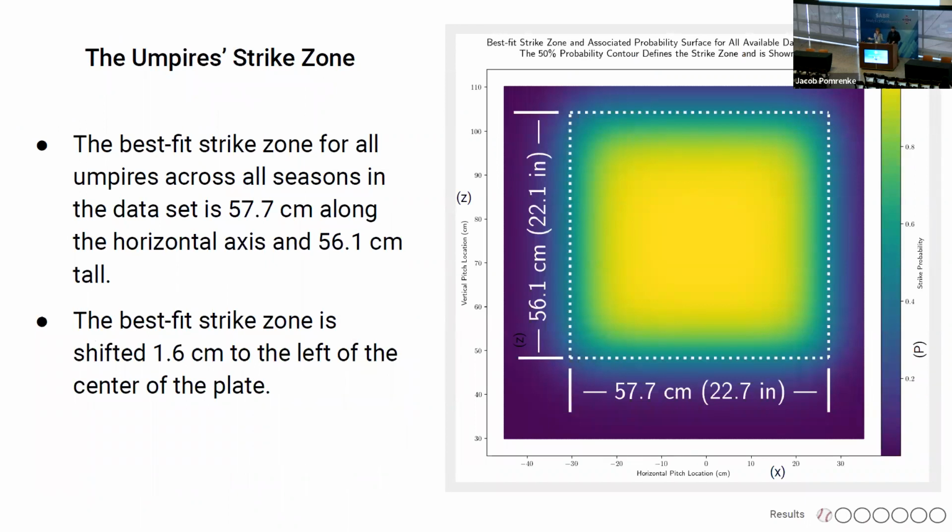Thank you. So ta-da, this is our strike zone. When we look down at our surface on the XZ plane, we get the best fit strike zone surface, which you see here in the dotted white line. The box is a 0.5 probability contour we constructed based on those 4 fit parameters that James described. This rectangle is the umpire's attempt to call the official strike zone. It's just shy of 58 centimeters wide and about 56 centimeters tall. The center is shifted 1.6 centimeters off the plate to the left. This is the strike zone for the entire data set: all umpires, all games, all seasons, all batters, etc. Now is a good time to remind you that the strike zone we're looking at here, and for the rest of this presentation, is from the perspective of the umpire. So it's flipped relative to what you might see on K-Zone, for example.